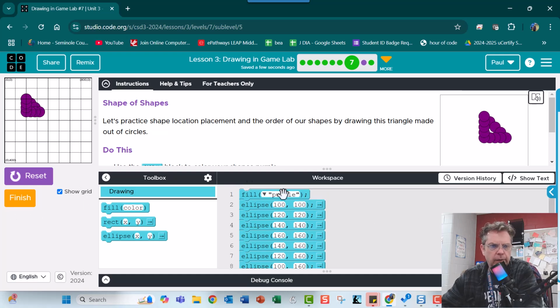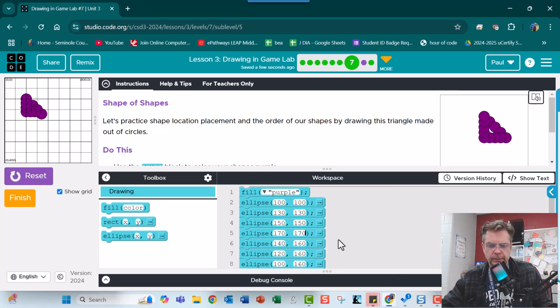Now, taking a look at this right here, it is a triangle. And we don't have the center that the other one does. So what I want to do is make this maybe a little bit wider. So instead of that 100, 100, I'm probably going to go to 130 and 130. Then we'll go 140, 150, and 150. And then we'll go 170 and 170. Hit reset run. That gives us a little bit more space.